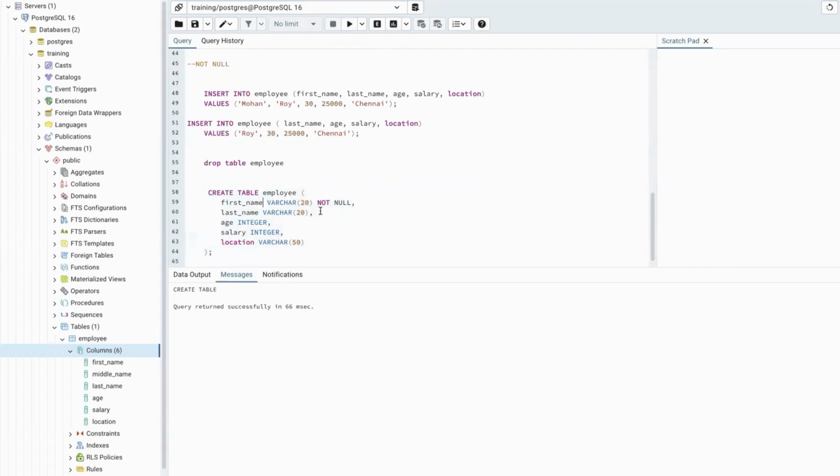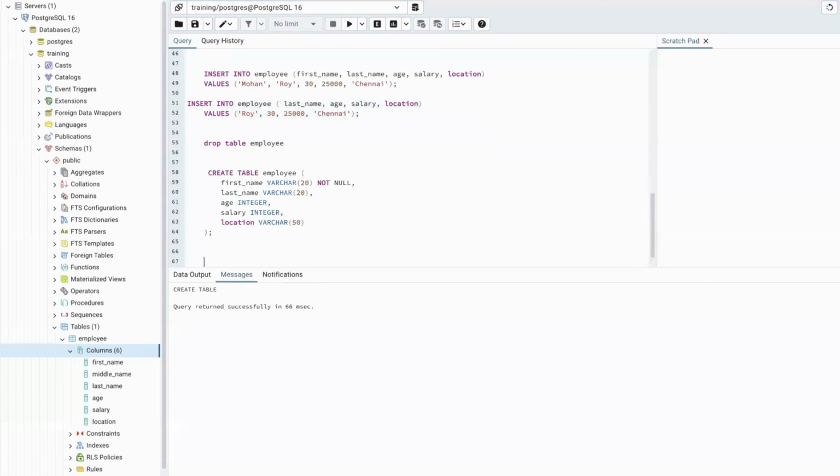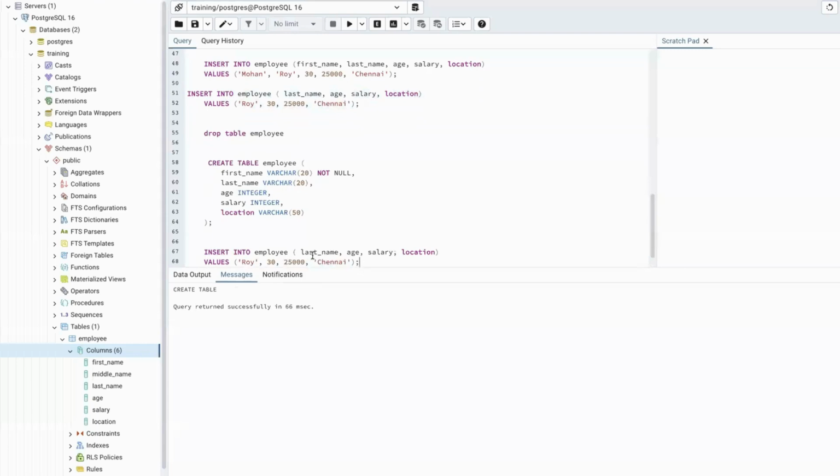So whenever I am trying to insert a value into my table like this, now I'm trying to insert the value. Here the first name is going to be null. Is it allowed or not? Let's see. I'm selecting it and clicking on run.